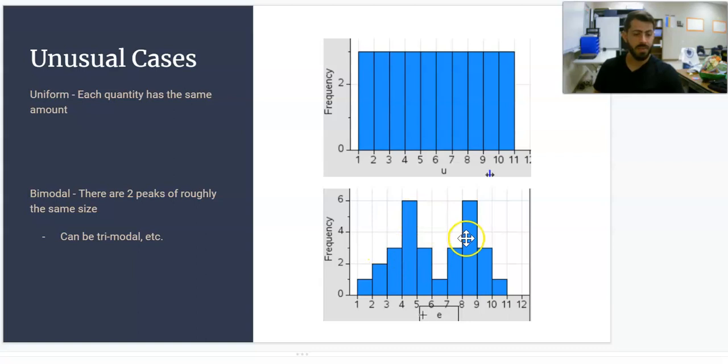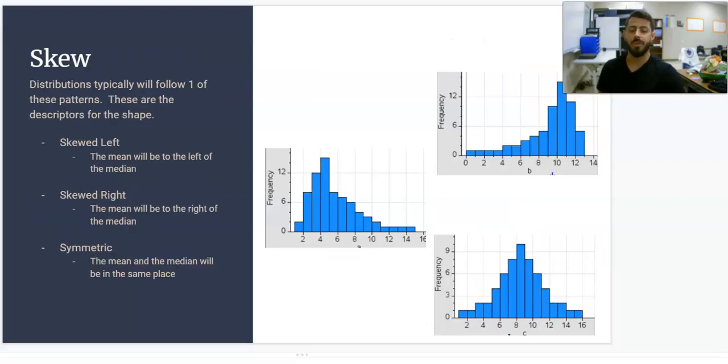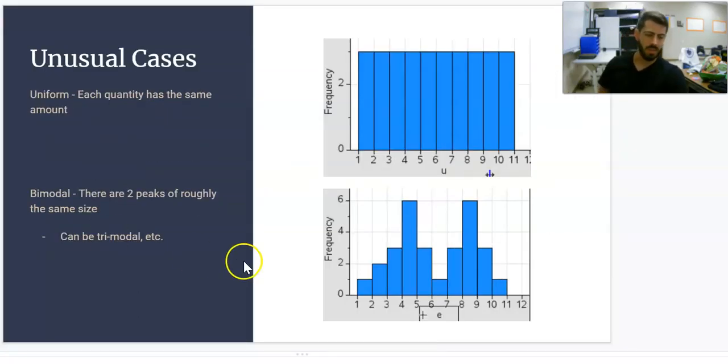And then anytime you have two different values that occur the most, you have something that would be polymodal, if you will. So something that is bimodal has two peaks or two modes. Something that is trimodal has 3 peaks, and so on. All 3 of these you could refer to as unimodal, whereas this one would be bimodal. This one you wouldn't call uniform. But you can describe this as bimodal, trimodal if it has 3 peaks, etc.